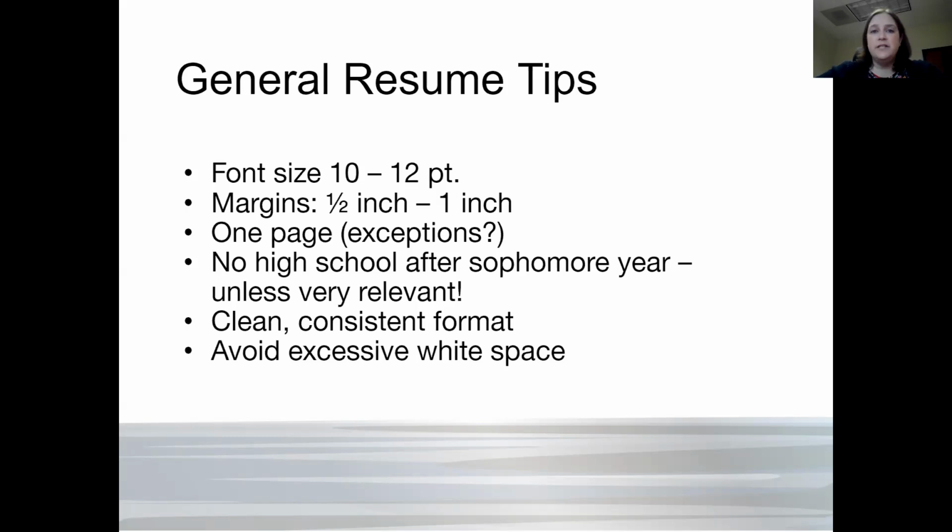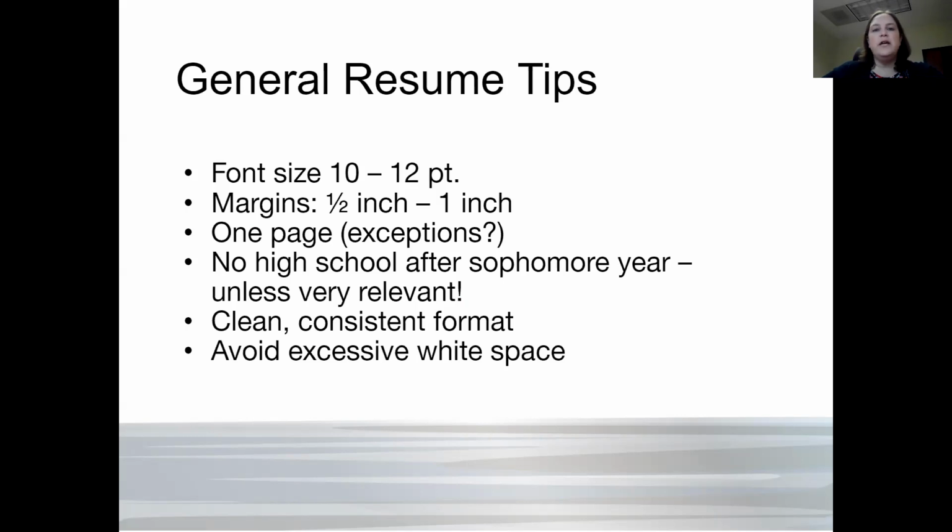I would also recommend if you're applying to the federal government, use the resume builder that is in USA Jobs, or if it's an intelligence agency on their website, because often that will be the format that they are used to looking at a resume in, and it will make sure that you don't forget anything.